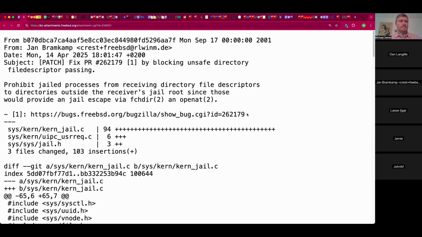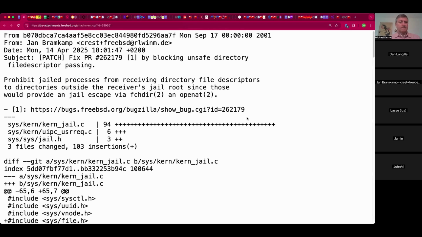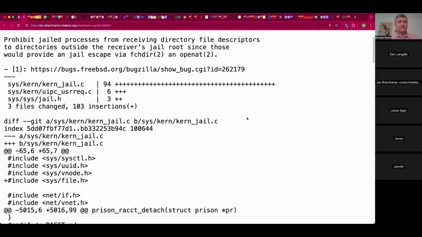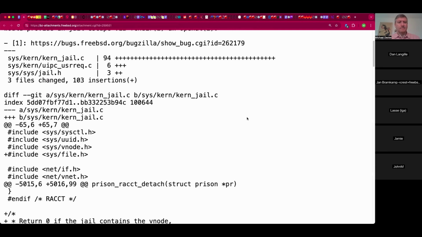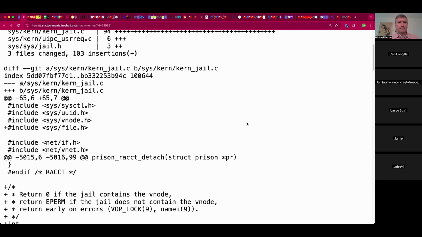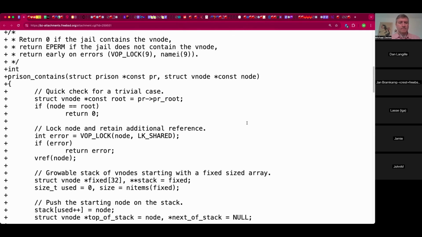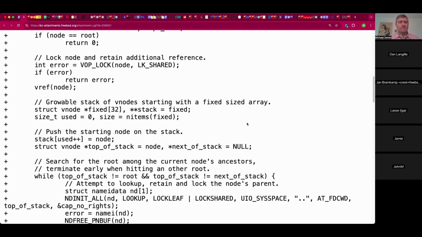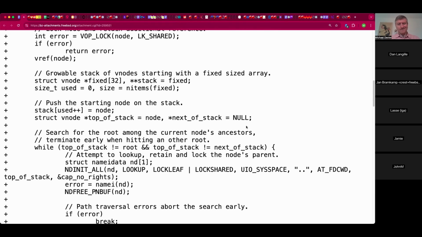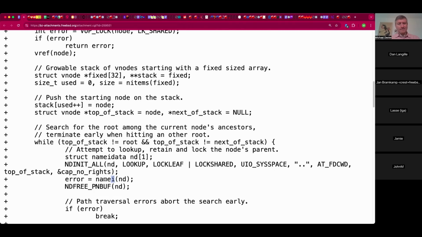So instead, I go through the VFS code and use namei to try to walk up the directory tree, obtaining shared locks on all directory vnodes while walking up until I find a loop, which is a root directory, or I hit my jroot.